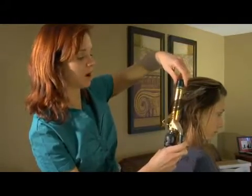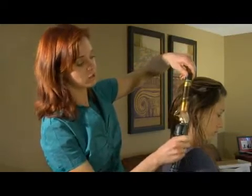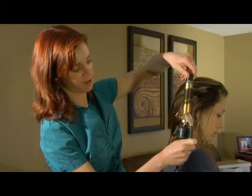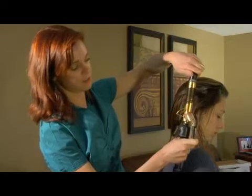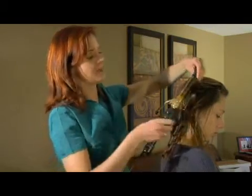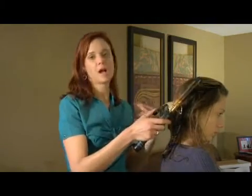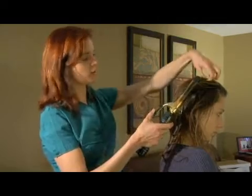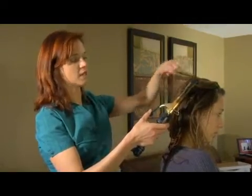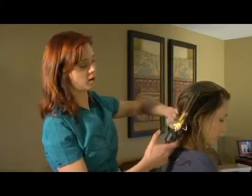Now, I happen to find it easier to actually start the curl and use my good old piece here in order to get this piece completely underneath. I feel like the curl stays on longer, and it's actually easier to maneuver. Some people cannot do that. If you cannot do that, it is fine to drag the curling iron from the base all the way to your ends and then start rolling. Just remember to beware of that crank.